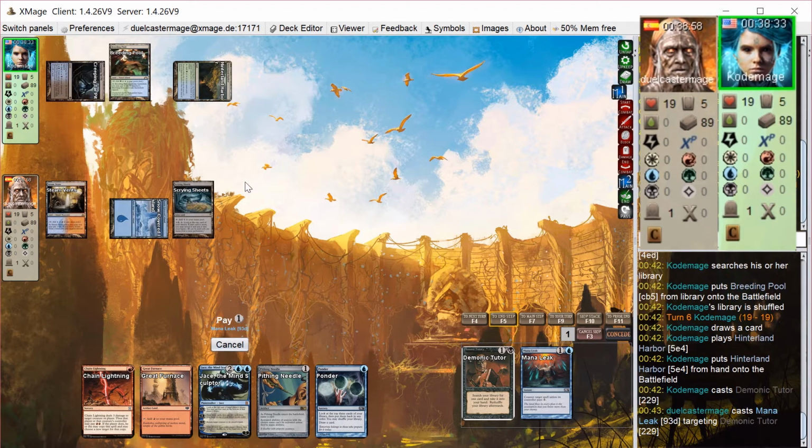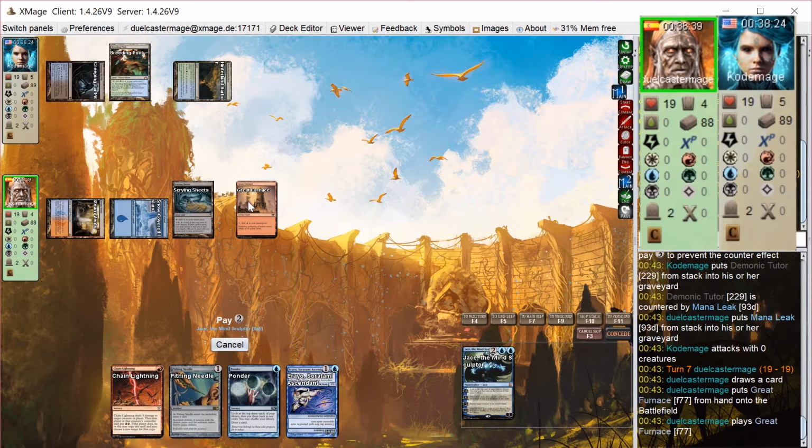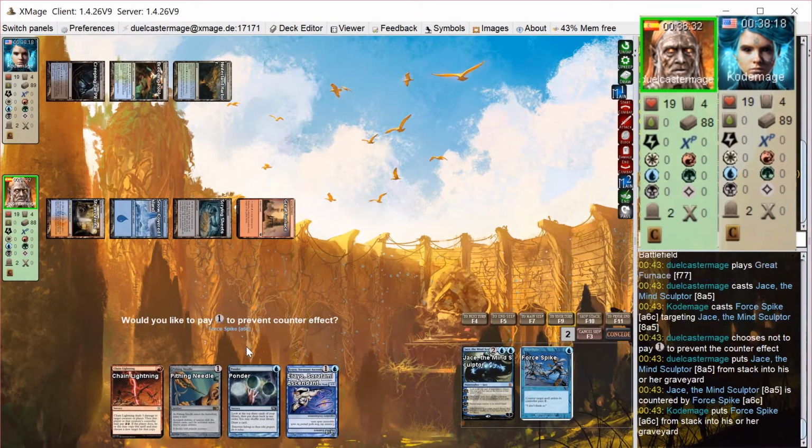I didn't play Jori En last turn because I like to play Jori En and have a spell to cast in the same turn. But I feel like this is an opening to play Jace, although he does have a Force Spike, so I wasn't quite correct in that statement. But I thought it was worth a try to sneak it in there when he only had one mana up.